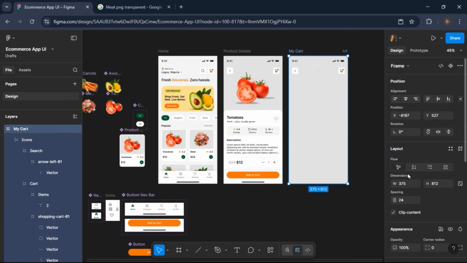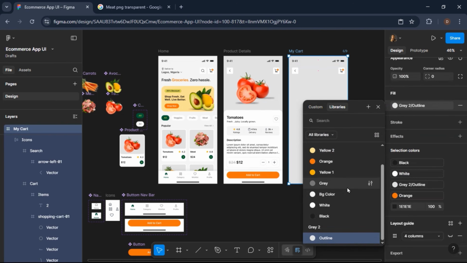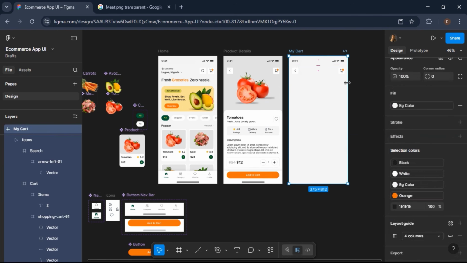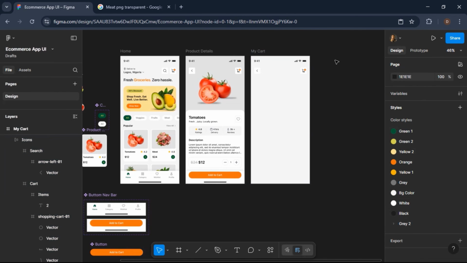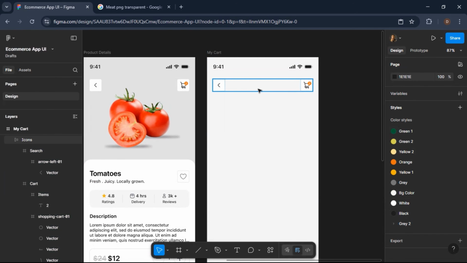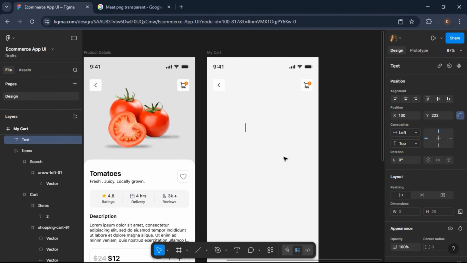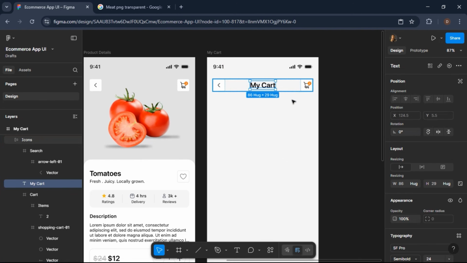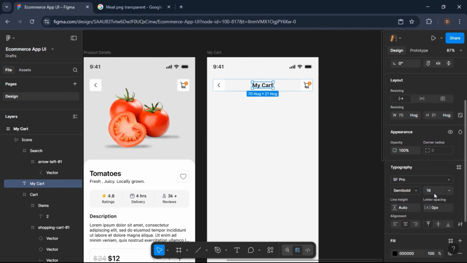And then I'm going to change this to our background color. We changed the color to the outline color. So I'm going to change this to our background color. Yeah, so our background color is back. So now we need to add the header of this section. Unlike this, our product details, I'm just going to add my cart to this. Let me add my cart there. And then I'm just going to push this inside of this. Yes, so this is in the middle. I'm just going to reduce this text probably like 16, or let's leave it at 18. I think 18 looks great.